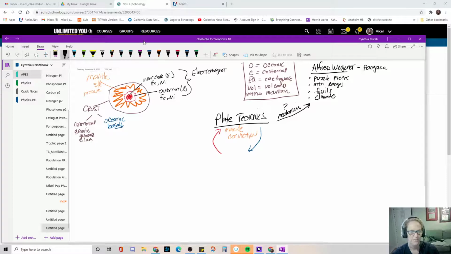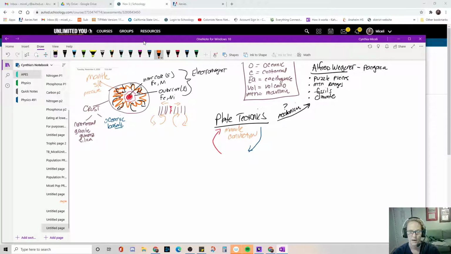So this mantle swirls around, hot rising, cold sinking. And as it's doing that, these plates are breaking apart and they're moving like on a conveyor belt. So if we look at the ocean floor, this lava is coming up and this mantle is moving like this, and it's spreading the seafloor apart like a conveyor belt moving along something.